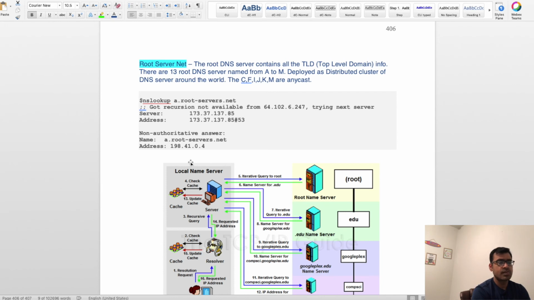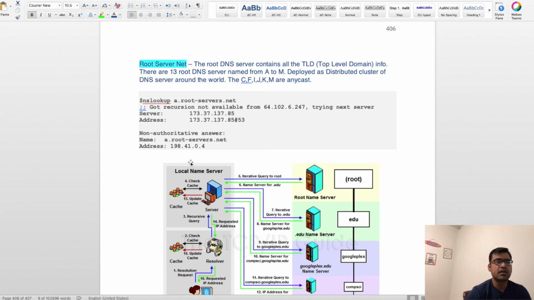So now, as I spoke earlier, I want to discuss something about the top of the DNS hierarchy, the root server. So root server is at the very top level, right? In the hierarchy you have seen a dot, that you can consider as a root server.